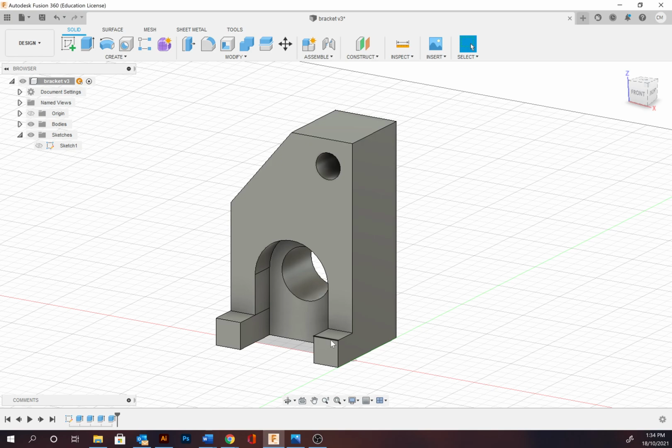answer the following questions. Number one, what side or face has the most design detail? And this will be the best one to go through and sketch, that being this front face. Number two, what 3D command may I need to apply?